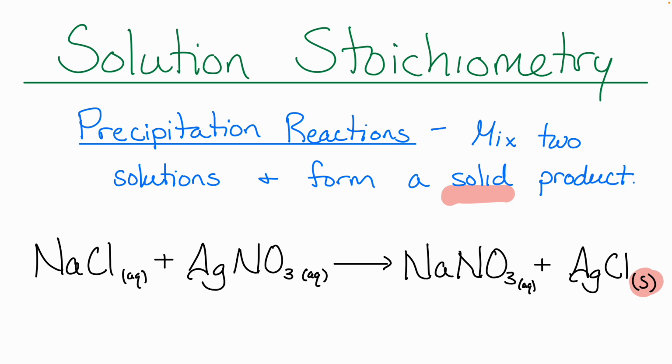All right. So how did I know that? We'll get to that next class period. For right now, you're just going to trust me. Okay, but importantly, a precipitation reaction is when we take two solutions, so two aqueous solutions, we mix them together, and we form that solid product. Cool?